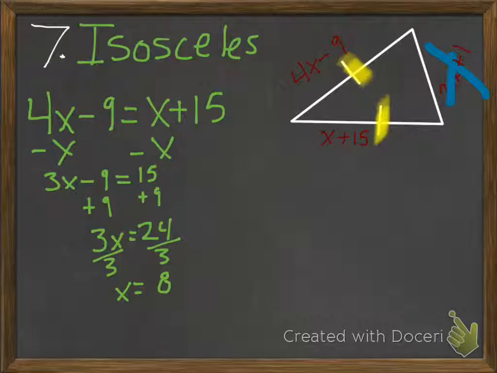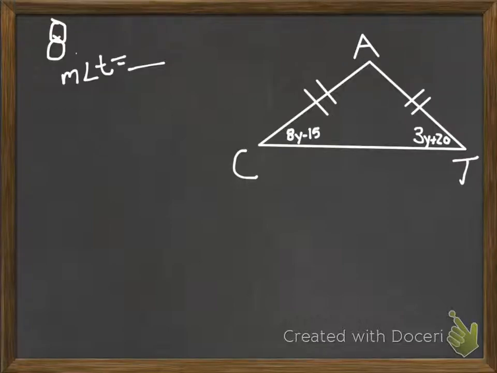Alright, we'll clear that out and move to number 8. Alright, for this recording, they're asking the measure of angle T. Angle T is traced out right there. And what you need to recognize in this picture more than anything is because of that mark and that mark, that tells you this is an isosceles triangle. So because it's an isosceles triangle, we also know that the angles across from the equal sides, so that one there, and if I draw across that one there, are both congruent.